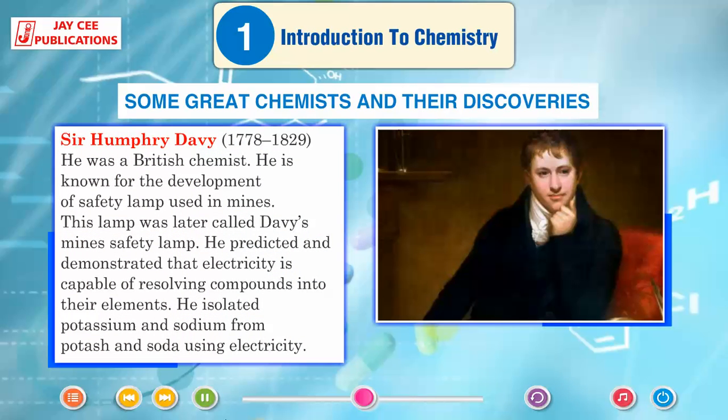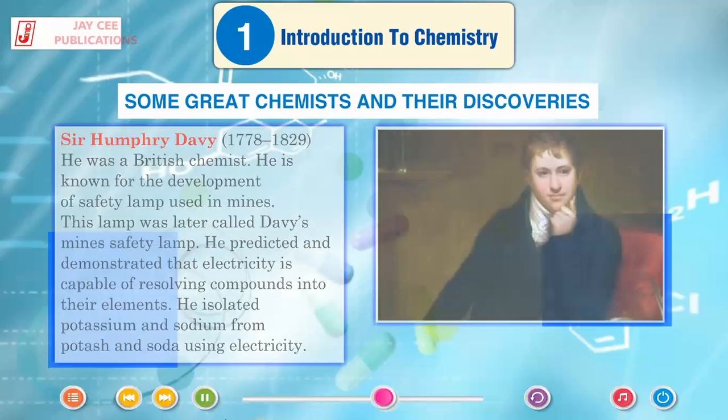Sir Humphry Davy, 1778 to 1829. He was a British chemist. He is known for the development of safety lamps used in mines. This lamp was later called Davy's Mines Safety Lamp. He predicted and demonstrated that electricity is capable of resolving compounds into their elements. He isolated potassium and sodium from potash and soda using electricity.